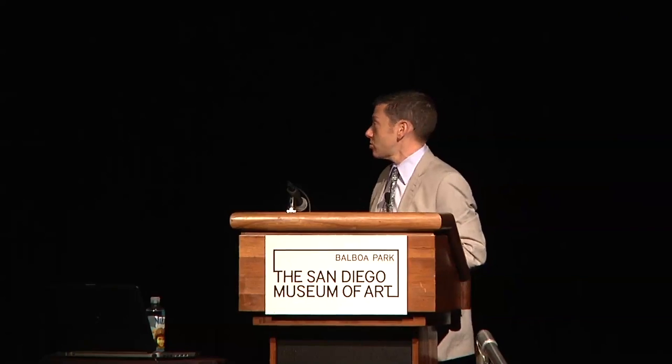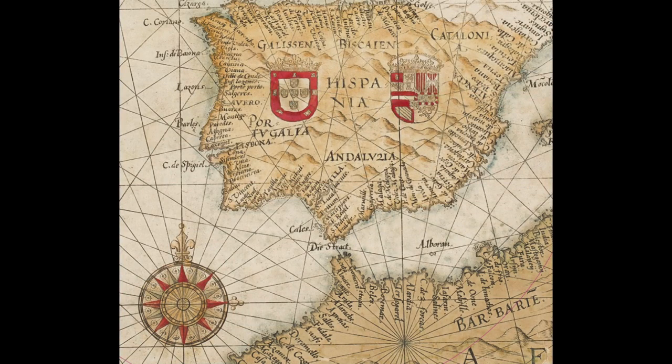In 1471, King Afonso V of Portugal set out to invade two cities in northern Africa. This is a 16th rather than 15th century map — it's a nautical map, actually on loan from one of our trustees, Mike Stone, who has his own map and atlas museum in La Jolla. He's lent us this map, and we've taken a detail of it and put it on the floor of the gallery as well, because it helps orient you with a nice historicizing flavor.